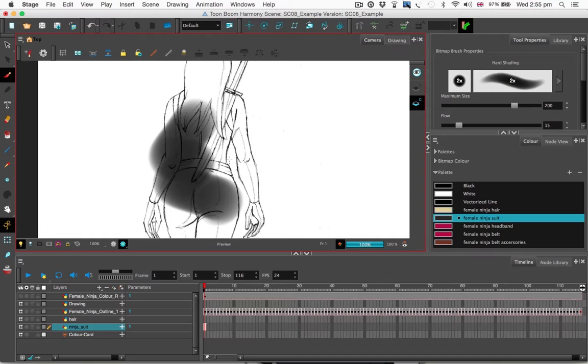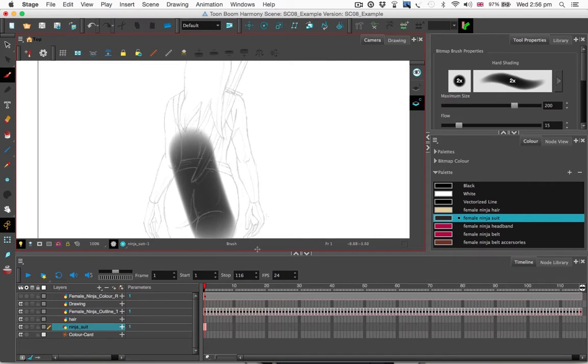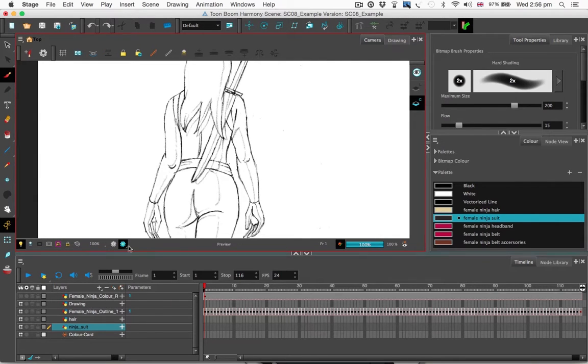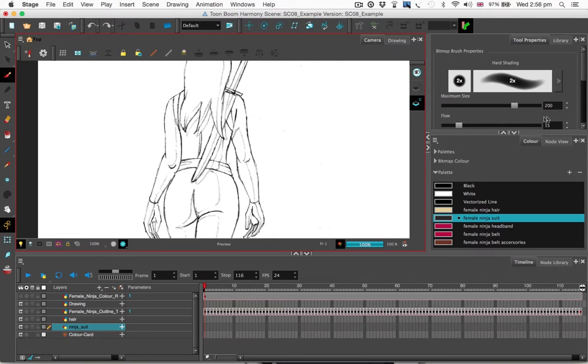So you click that. This is what it will look like when it's finally ready to be exported out. So I like to color using this render view actually. It gives me what I will get in the end. If you like, you can color using the other one. It's just that I prefer this method. However, if your computer is not fast or good enough to render as you color along, you can just simply use this. It's fine. This is more of a personal preference.